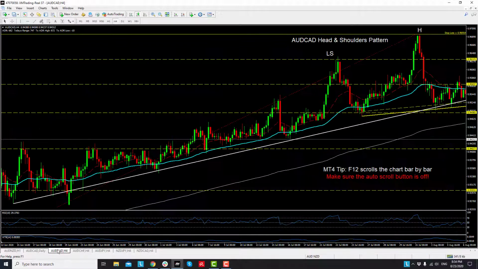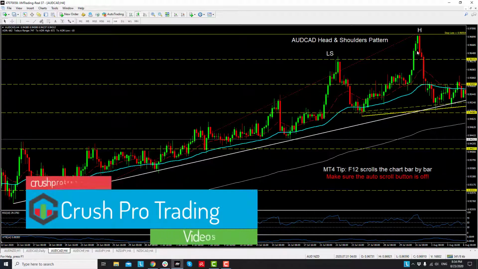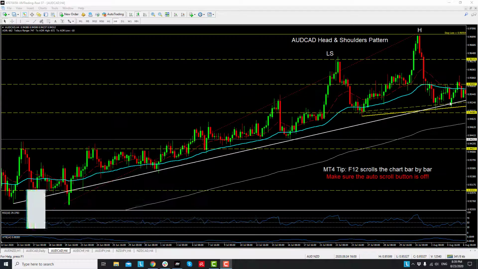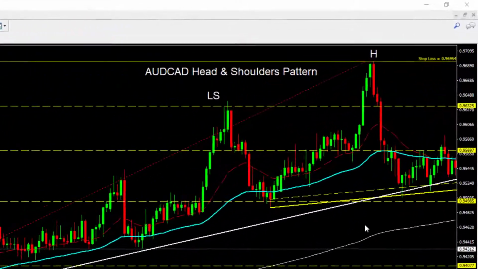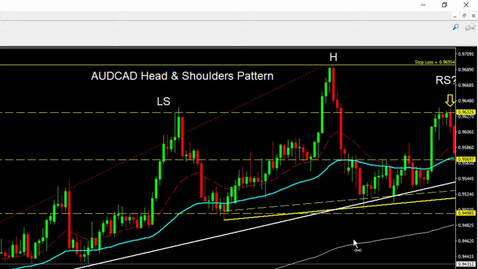Okay, so zooming in on a 4-hour chart, we can see that same daily reversal candle here, which appears as a strong push down on a 4-hour chart. The market doesn't break the prior low and we go into a consolidation period. This is where you could start anticipating a head and shoulders top pattern forming, and we draw our neckline across the lows. As this market consolidates, it pushes back up, possibly forming the right shoulder of the head and shoulders pattern.